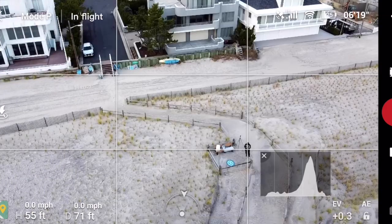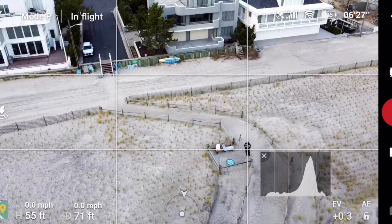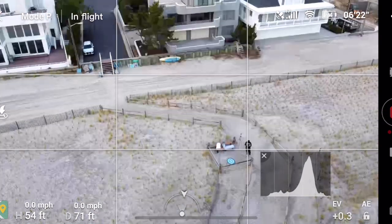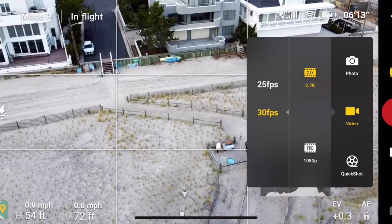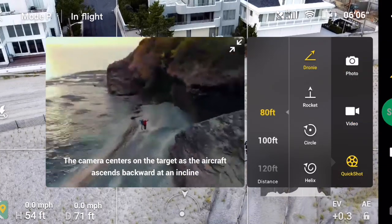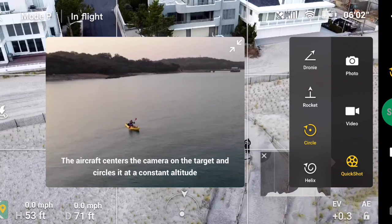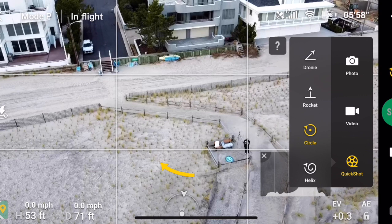Okay, so let's go in here and see if we can find out where these intelligent flight modes are hidden. Yeah, I haven't really played with the app too much. I mean, I looked at it, and there you go. Screenshot. That's pretty easy, right? You don't have to dig too many menus. It even gives you the typical little DJI training video here, how they get the mode working, which is the same in the Go 4 app for all the other drones, too.